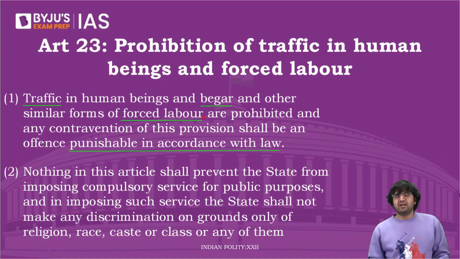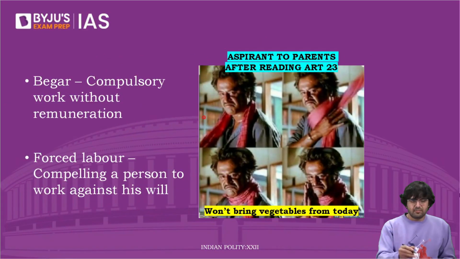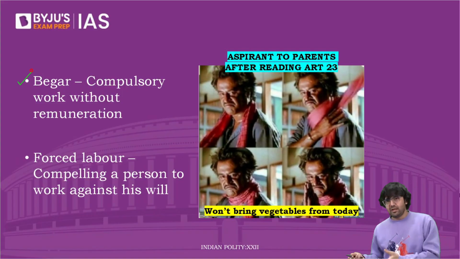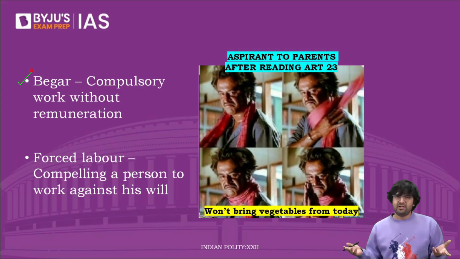For example, if your mom says, bring vegetables from the market, and also tell the shopkeeper to give extra dhania, coriander leaves, extra chilies. Now you are feeling, oh, future IAS officer, should you go to market to purchase all these things and bargain also? Never. If your parents are not giving you money for all these activities, asking you to fill the fridge with water bottles, please tell them, no more. I will not tolerate. Begar is wrong. It violates Article 23. But again, you know very well what is going to happen. If slippers and brooms come your way, you are solely responsible. But again, polity wins. That's what we want.